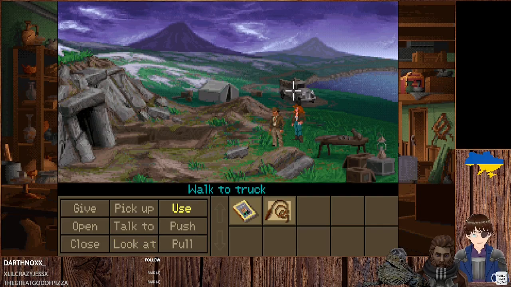Let's have a look. We have the truck, we have the encampment, a bunch of stuff here that we can't interact with, and the dig sites. Let's check here first, before we head into, well, unstable ground.